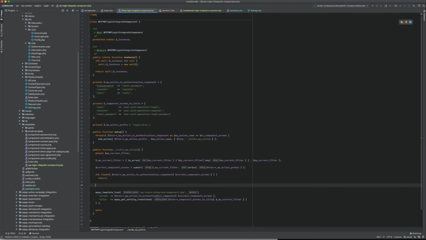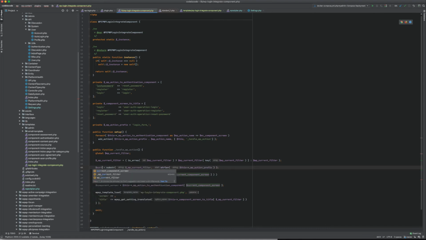For some reason it got here, and here we need to do, actually this is here, so we'll do component screen is this. So current component screen, this is current WP login screen.